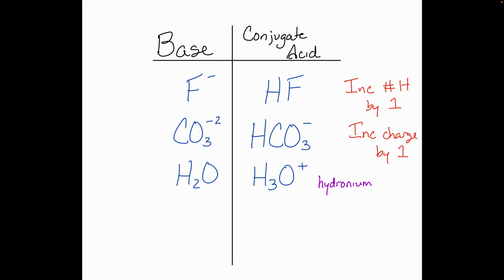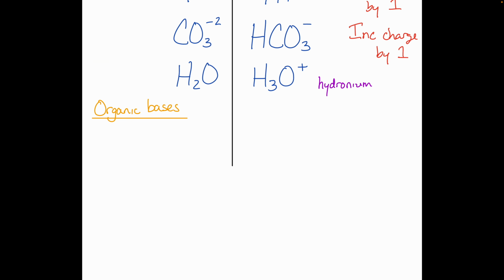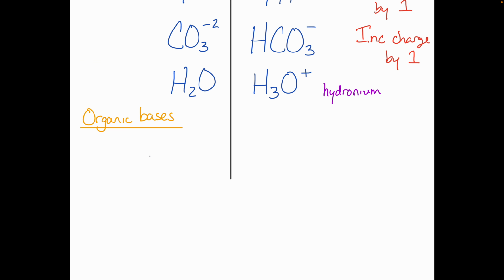All right, and it plays a really important role in acid-base chemistry. Man, are we going to say the word hydronium so much today. So this is another one that's going to be very important in our discussion of acids and bases. Okay, much like before, we can have our organic bases. And so let me give you an example here.